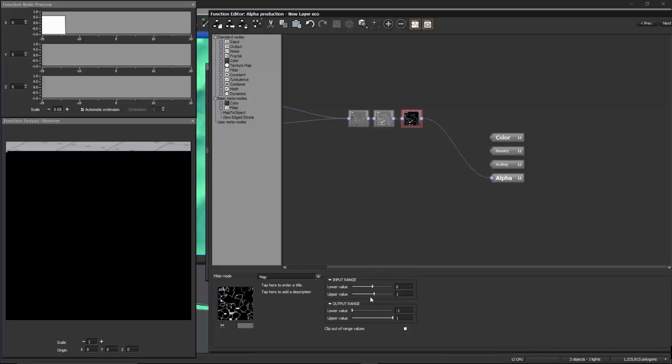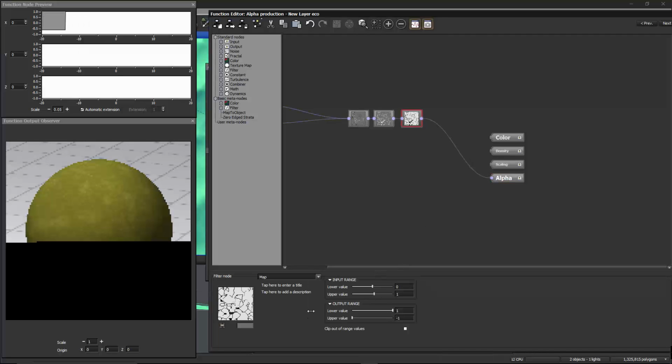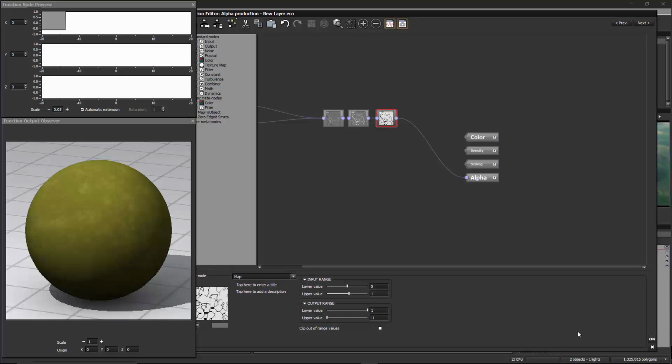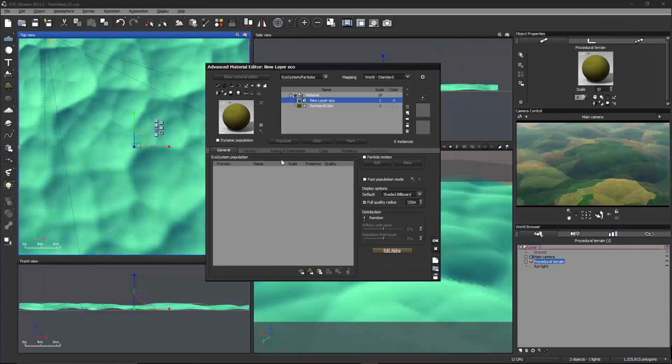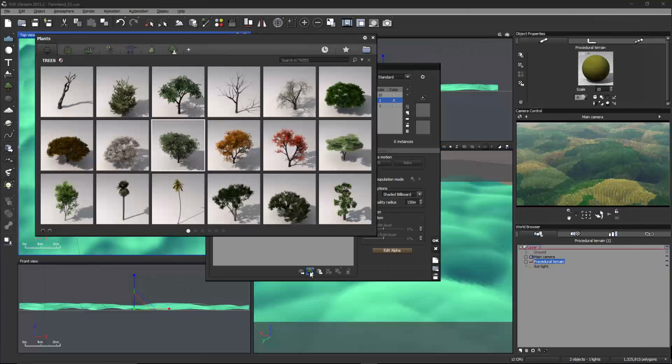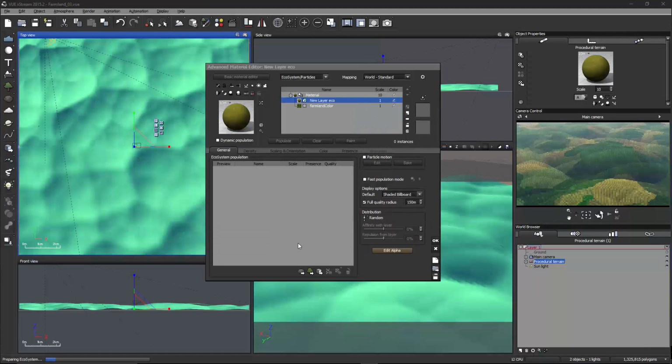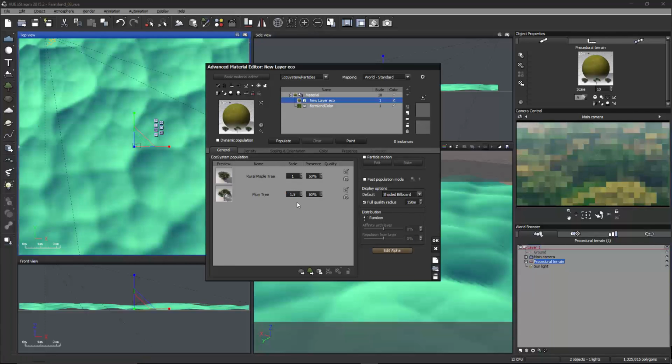And alphas work in reverse in view. So lower value 1, upper -1. And let's go ahead and just try this out. We're going to use just some basic trees because I'm going to have them pretty small. We'll do a maple tree, and then I'll do plum tree, which is a lot smaller, so I will go ahead and increase the scale of that a little so that we don't have too many of them.